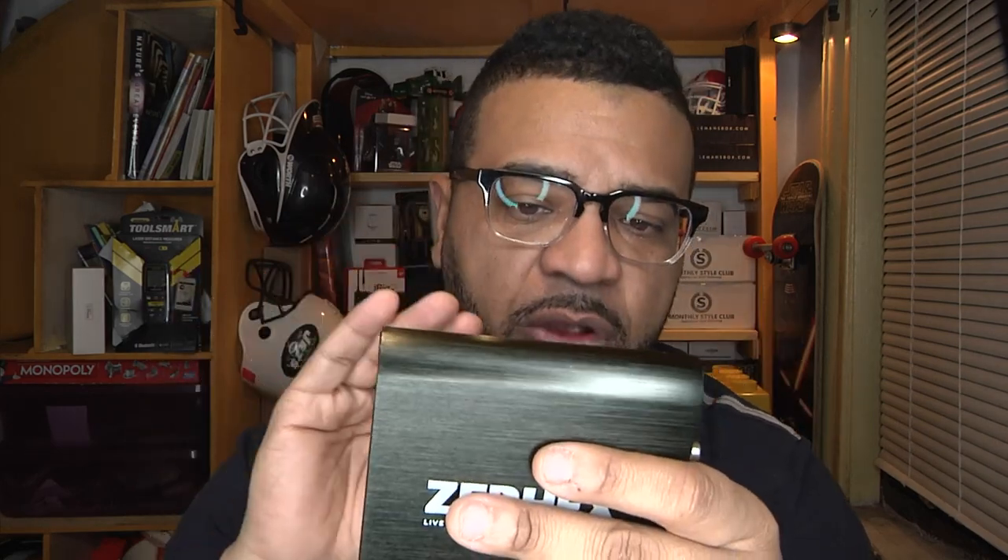One of the best parts is your DJ doesn't have to be connected to the internet for you to change anything on the box. Once you register your device on the website with your serial number, the device is registered. Anytime this device connects to the internet, you have access to it. Even when it's not connected, you can change the settings — and when the person plugs in, the device will download the settings and connect automatically.